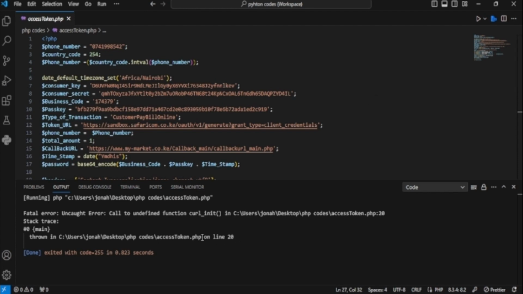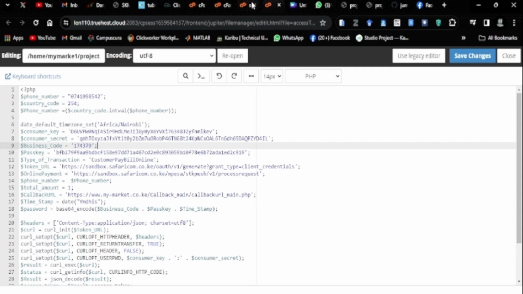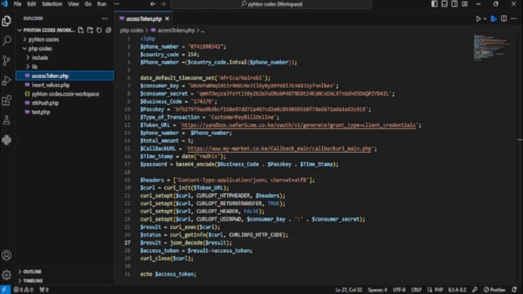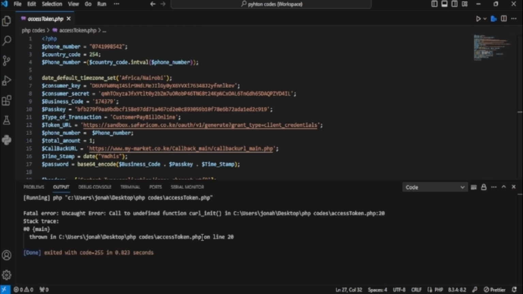By the way, I'm getting an error trying to run. Maybe you're wondering, why is this guy using two platforms to run the same program? I'm getting an error while trying to run the same program on VS Code. I'm going to run the program, and I will show you the error. When you run the program on VS Code, it tells me fatal error, uncaught error, call to undefined function. So it is telling me that curl initialize is an undefined function here. So it means that curl has not been installed into PHP.